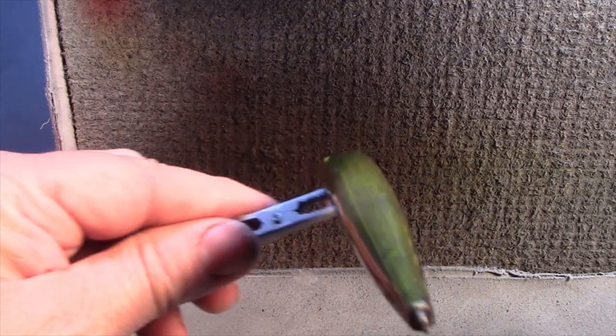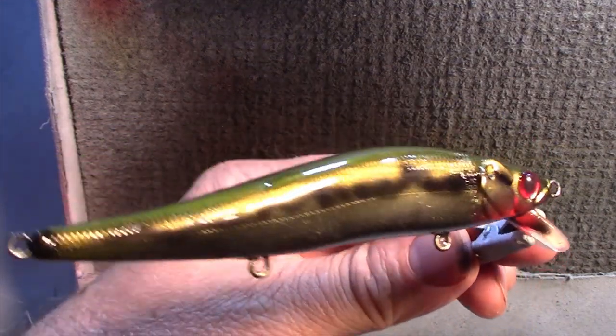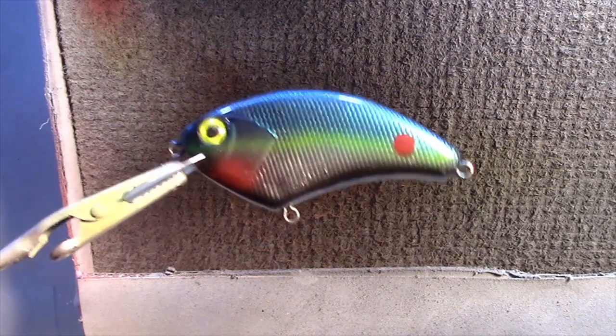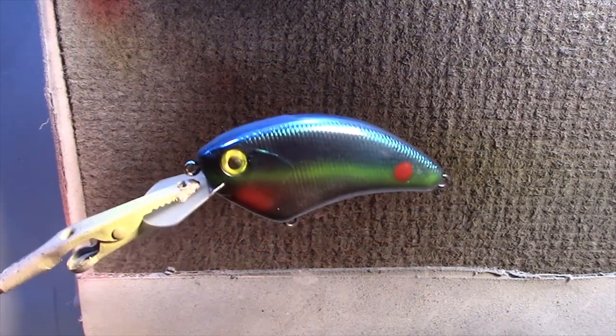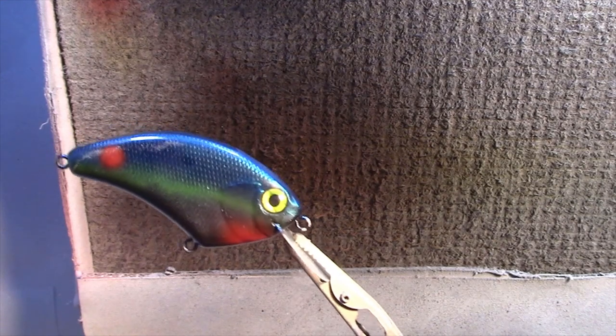Yeah, I think it came out pretty good. My UV resin was hard. I stored it correctly. The cap was on there good. It's less than a year old. It was all hard. So this is 30-minute epoxy.